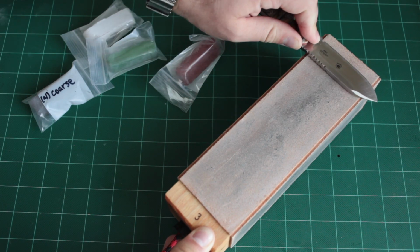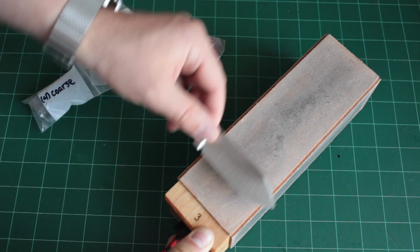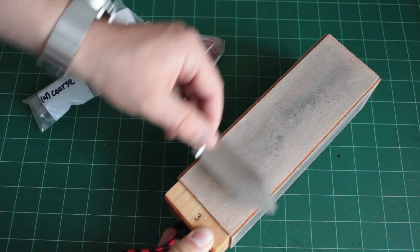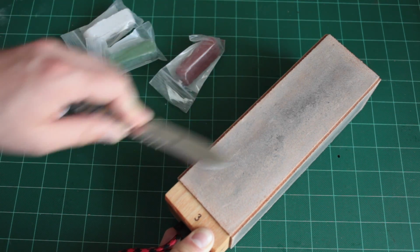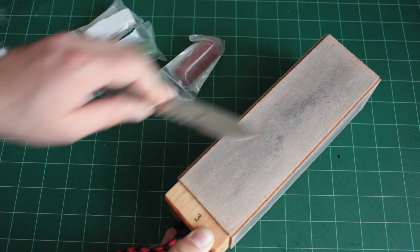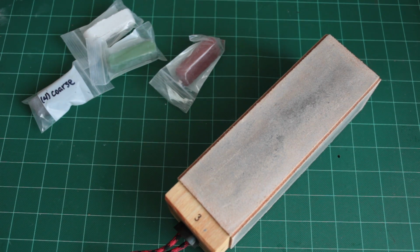And I don't alternate each stroke. I usually do like 3 or 4 per side, going back and forth. And you can see the steel being removed here. This is a white compound, and it starts to turn a little gray as you work across it.